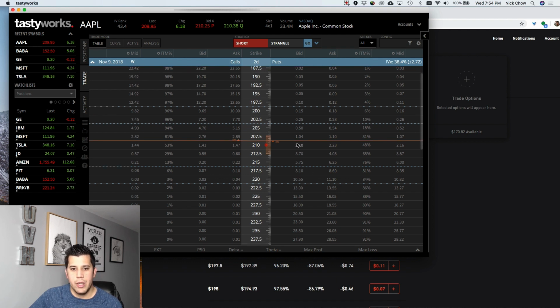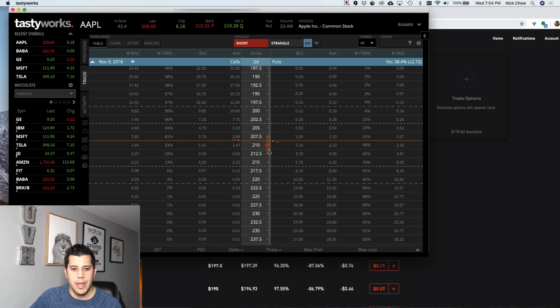I do like that they have the bid and the ask here. The reason is that on options that might not be as liquid, or if something news-related happened to Apple, the bid and the ask might be really wide, and you may not realize that on Robinhood when you put that in there. It's very important to know where the bid and the ask are, so you can meet somewhere in the middle and know if you're getting a good price.